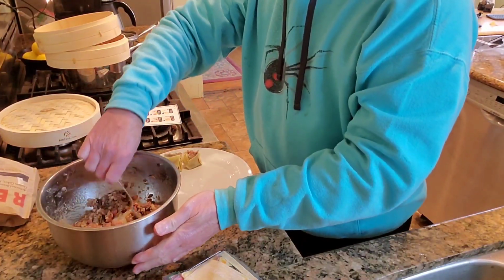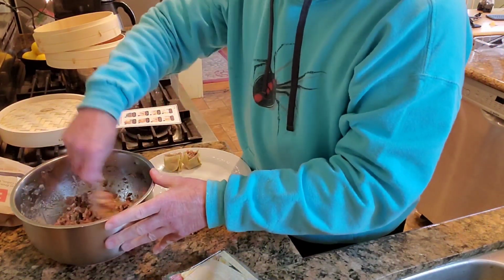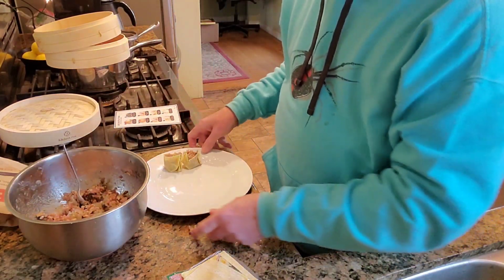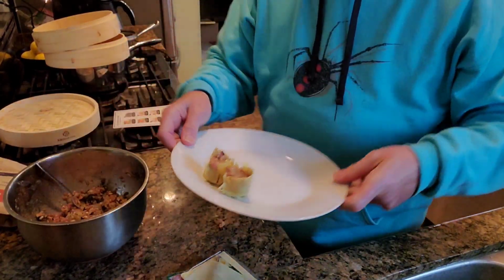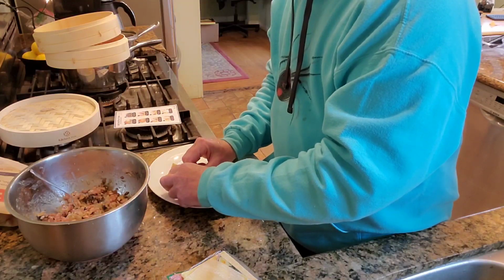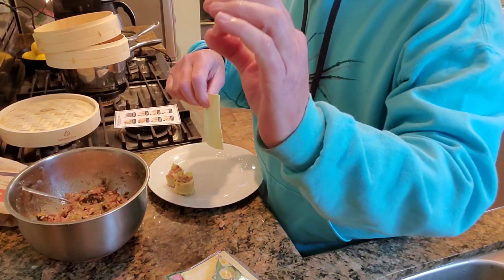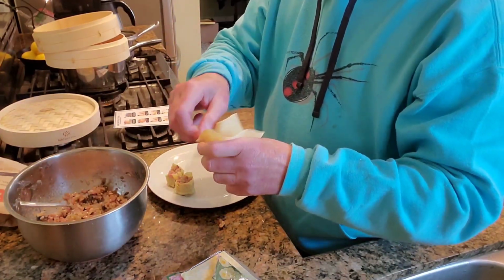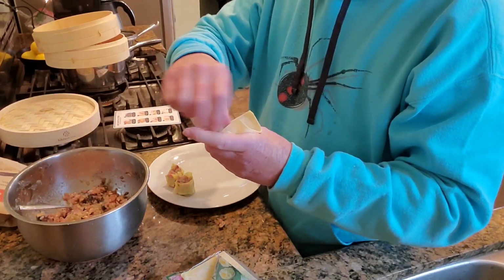Alright guys, our marinade has been marinating for hours, our filling, so we're going to give that a little bit of a stir. And this is where the art comes in. I've started folding a few of these little shumai here, and trust and believe, I'm no expert, but what I try to do is make a little circle like that, and then gently sort of fold up the sides.